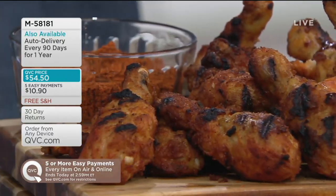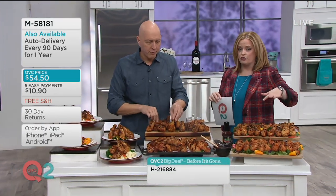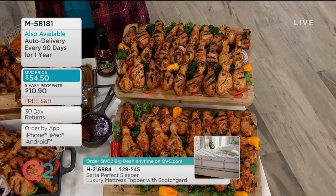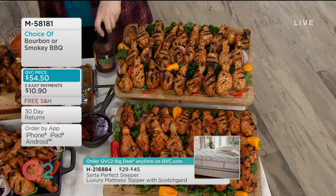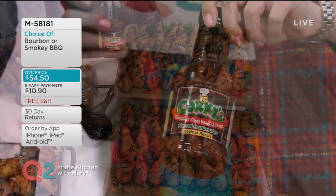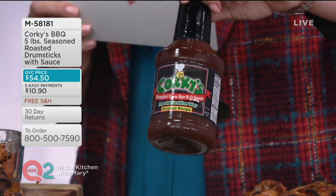And this is coming freezer to oven, heat and eat, ready to go. The bag is 5 pounds of drumsticks. Already 300 have been picked up and are in the kitchen with Mary. They are seasoned and roasted. You get the bottle of sauce with your order, too. With auto delivery, do I get a bottle of sauce with every single shipment? Yes, with every shipment you get the sauce.